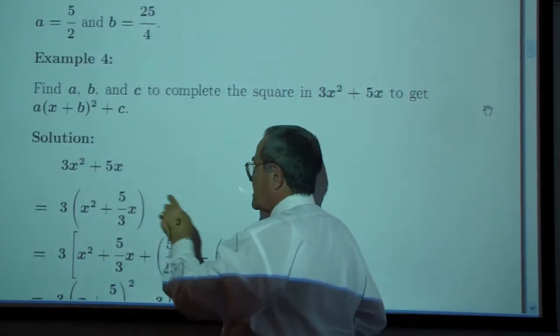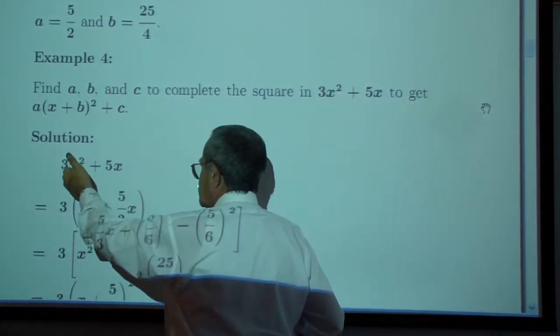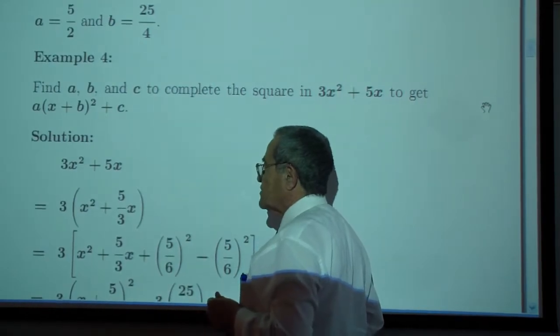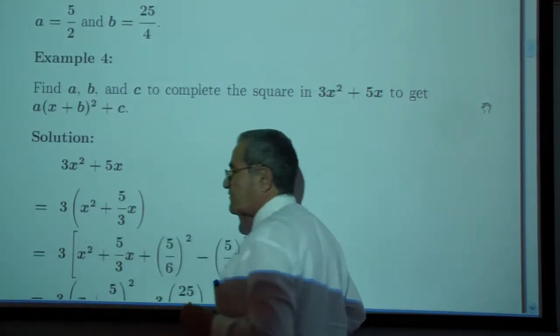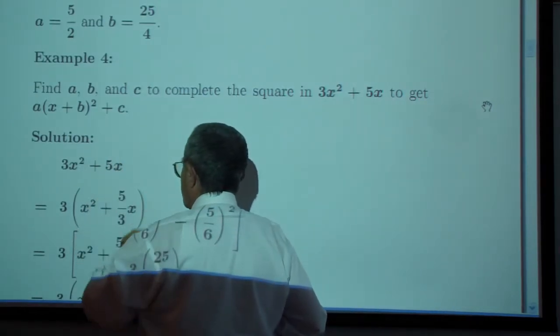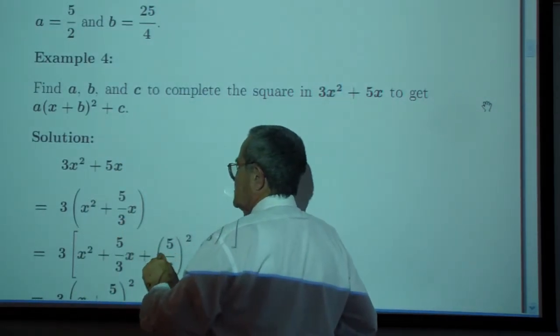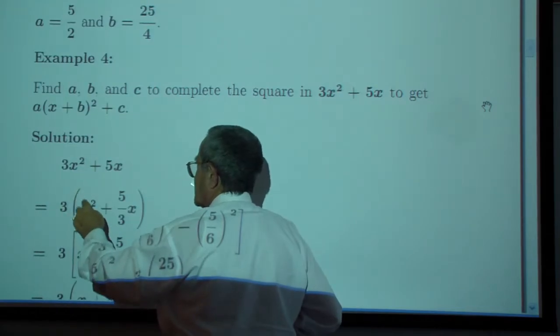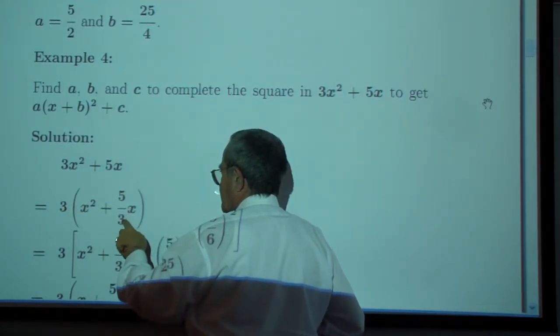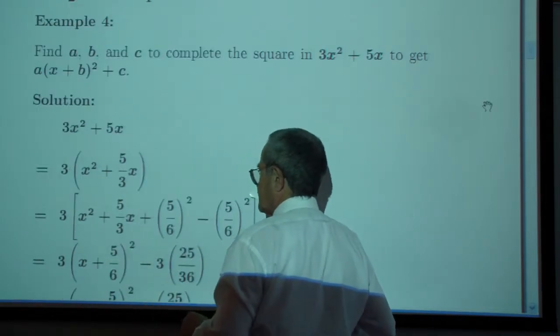When you have 3x squared plus 5x, you can't use the 3. So factor out the 3. How can you factor a 3 from 5? You can't, unless you make this 3 times 5 over 3. And then to check yourselves, you get 3 times x squared. You get 3 times 5 over 3. The 3's drop out. You're left with 5x.